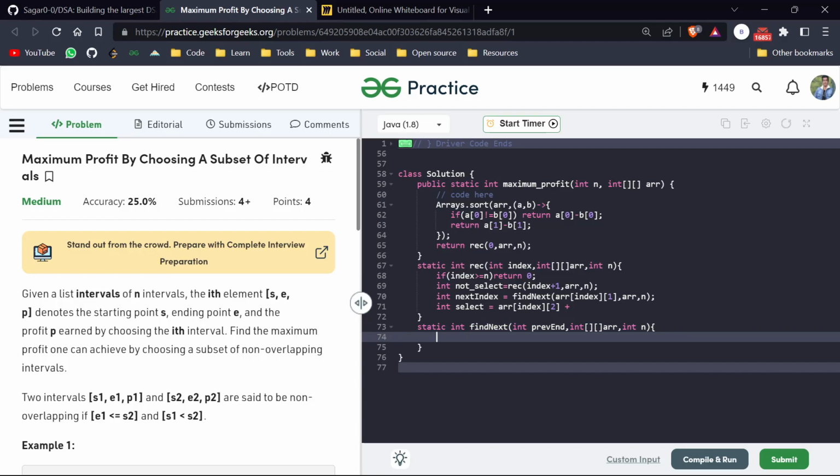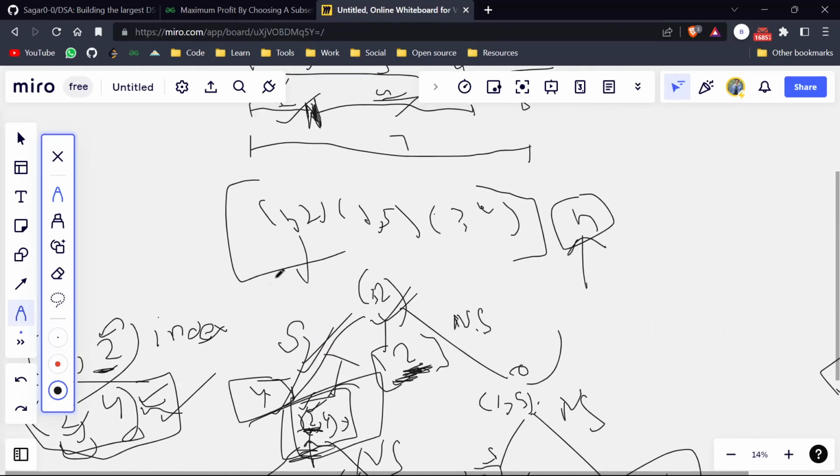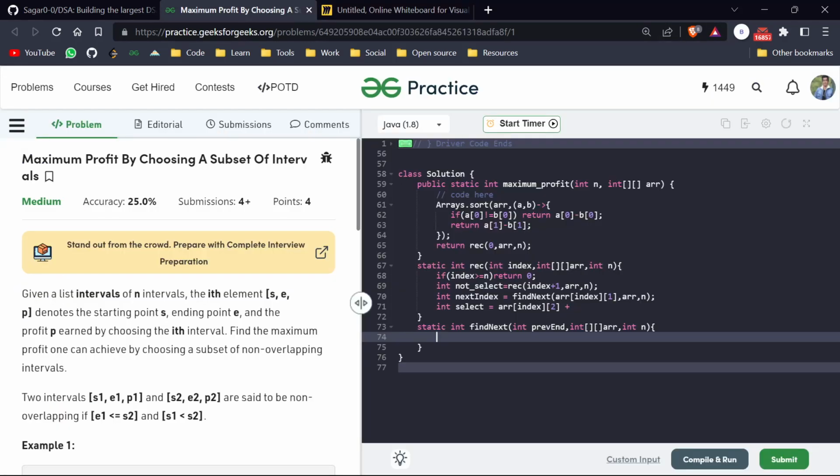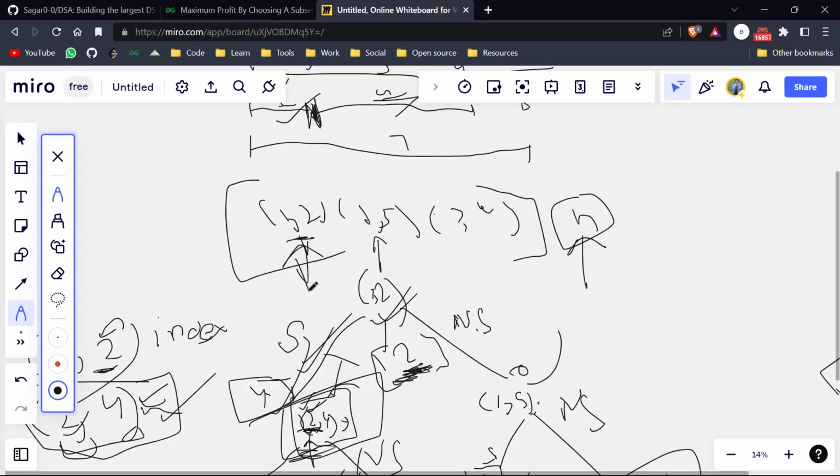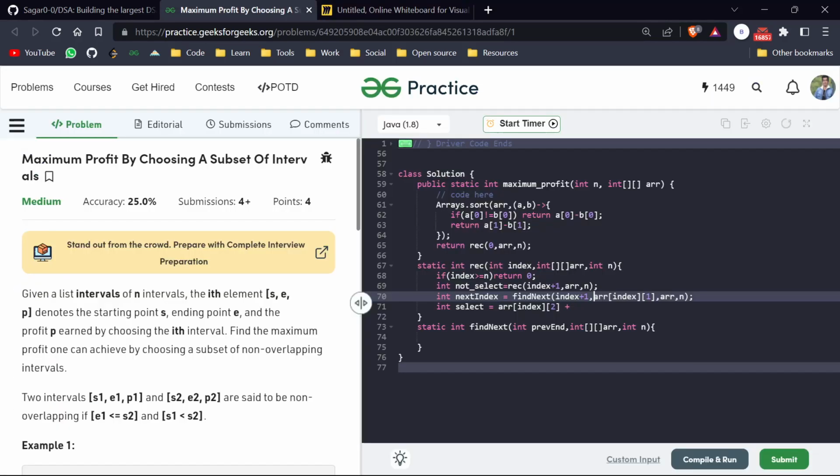So how can we find it? I will just linearly iterate over our array. So this is our index, and we are here. I will pass this index also, because we have to find the next, right? Our index value is this, and we have to start checking from this value, so I also have to specify this i, and this is our previous end, and this is okay.